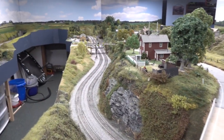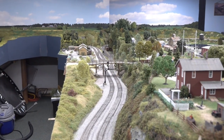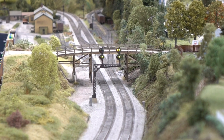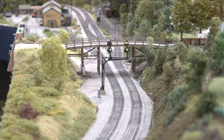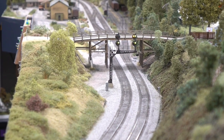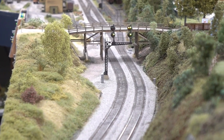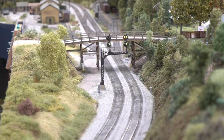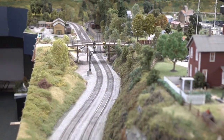So looking back into Wallace and where we came from. This is what happens when the CMRI system is not running. You can see the funky signal indication. That's because these are common anode signals, and to light them, you ground the red, yellow, or green. Well, when the computer's on, they're set red, red, red, red, so everything's red. Now, when you turn it on and off and don't run the computer, the board is whatever state it's in. So obviously right there, the top left, none of those are grounded. Bottom left, the green's grounded, etc. So anyway, you never know what you're going to get when you turn the layout on without the computer running.